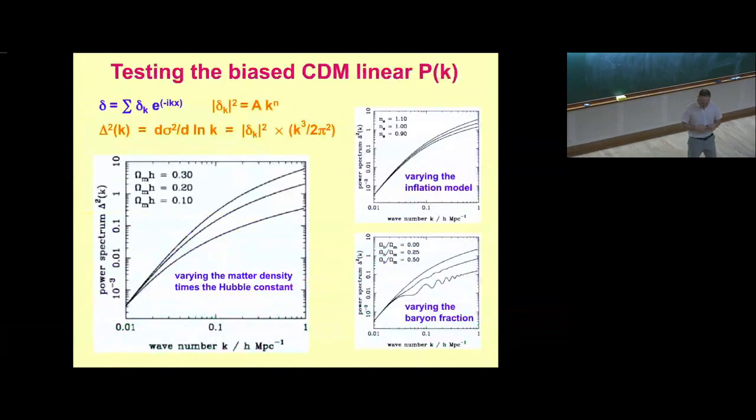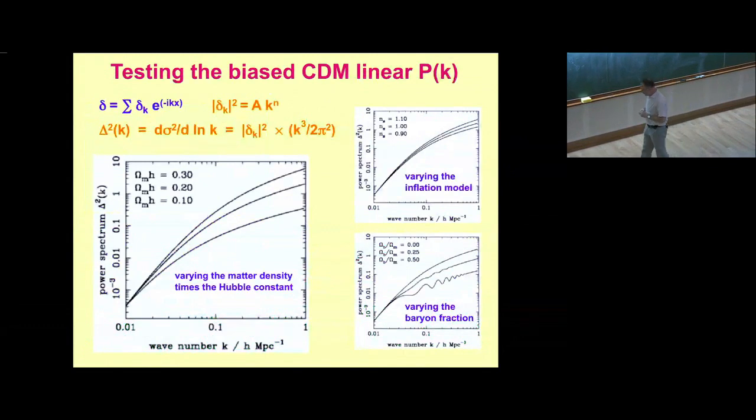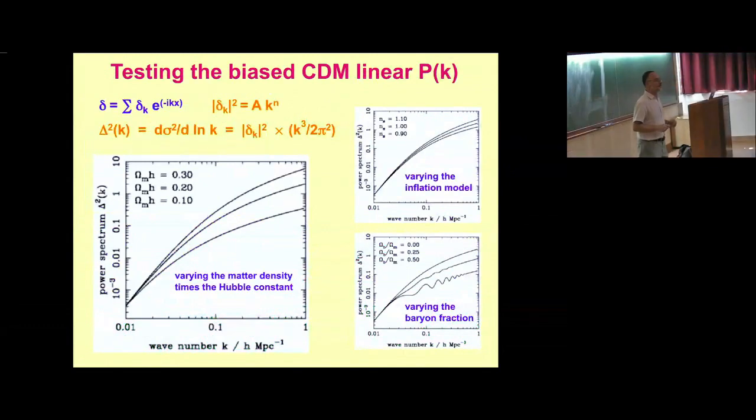Okay. So let's then move on with this foundation of the ideas of the statistical approach in the Poisson clustering model and biased galaxy formation to testing the basic framework for mass fluctuations, that is the cold dark matter model, which of course was first set up in the very early 1980s, really before galaxy clustering data were particularly good. But let's just remind ourselves what the different ingredients that the CDM model offers are.